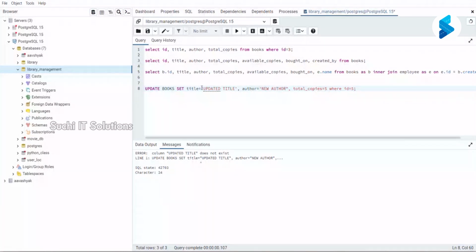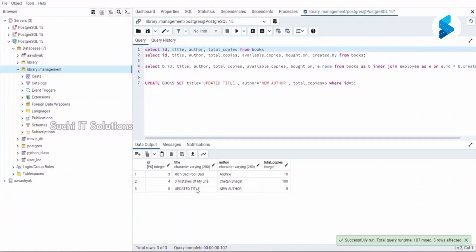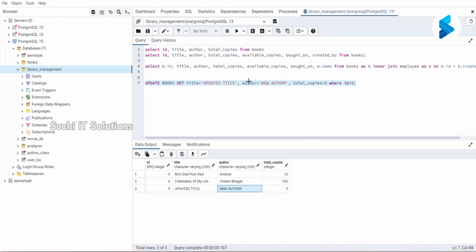Yeah, right. So now let me just remove this. Did it get updated? Yes, sir. Right. So let's use the same query for the update.